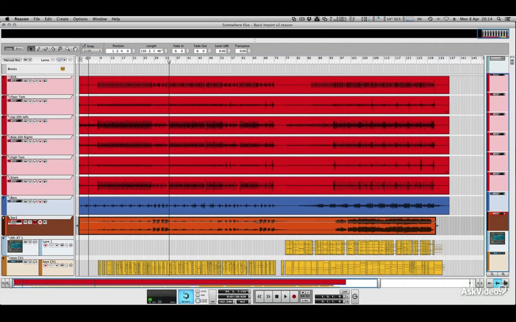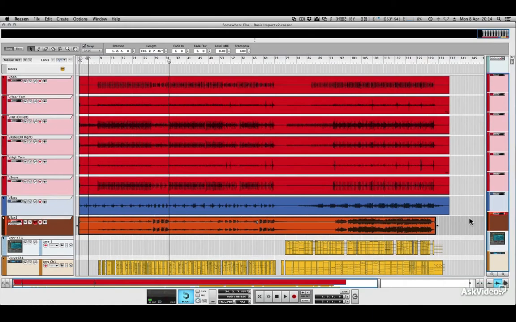Now I want to show you a different method for creating non-destructive edits, and something that's perfect for changing gain levels of your audio before you feed them through dynamics processing. So if we take a look at the sax here, we can see that even in the first half here, we've got very different levels, and we've got a pretty large dynamic range. I'm going to zoom in on the section I'm talking about.